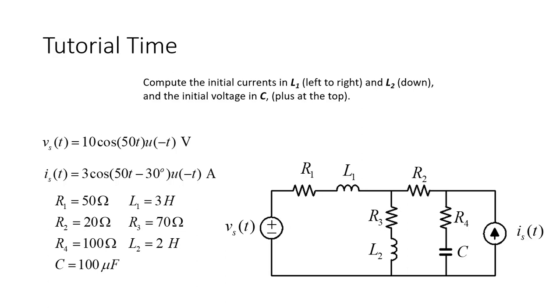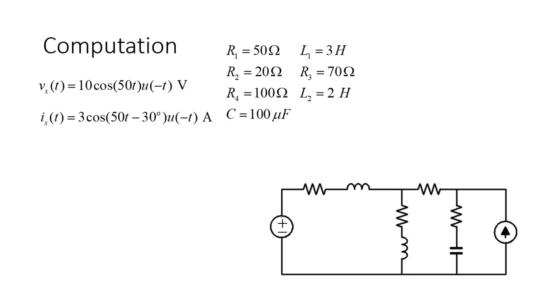What do we do first? Memorize where the elements are: R1, L1 on the top, R2 on the top, R3, L2 on the first vertical branch on the left, and R4, C on the right. That is the circuit. Point one: identify what is the frequency? The frequency ω. The frequency ω is 50.